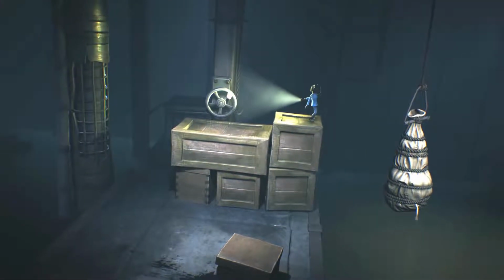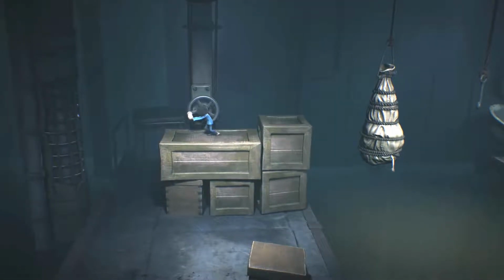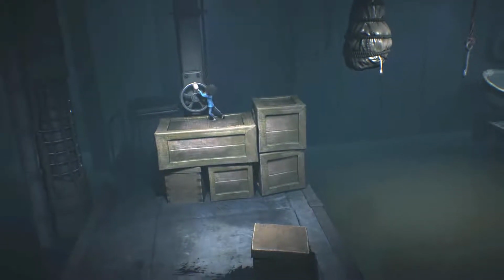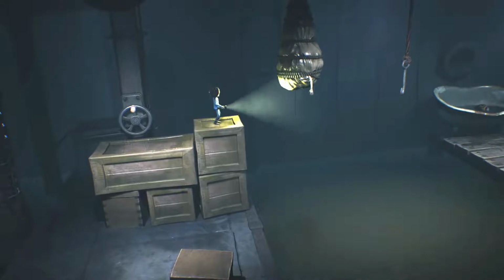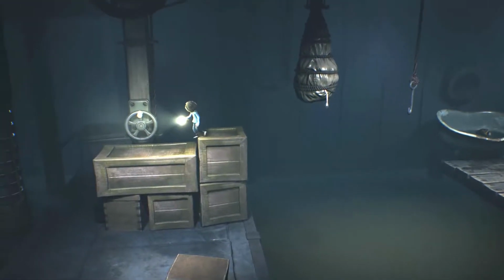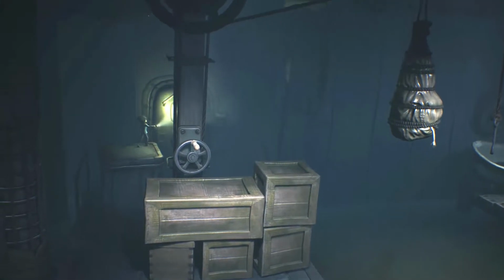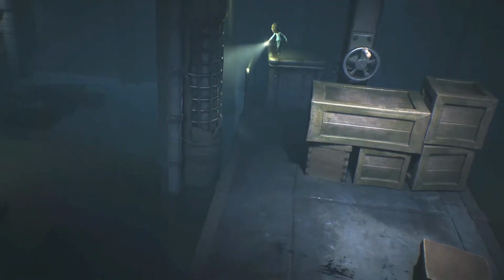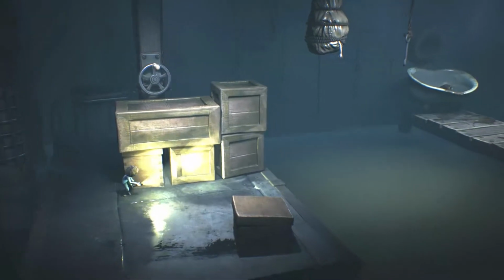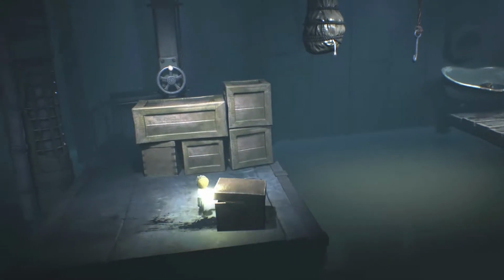This thing pulls it up and down. So... this doesn't work. Also, you can see a handprint on the bag right there. That's very foreboding. I can't grab onto that. I cannot, I've tried it. And if I jump, I can't get jumped back up. What else am I supposed to do? Nothing back here. And I can't do anything with this box.